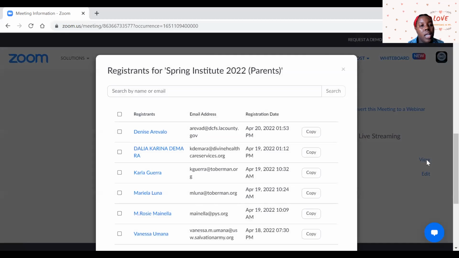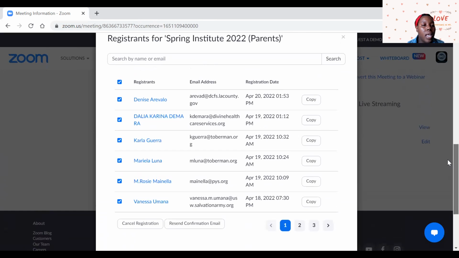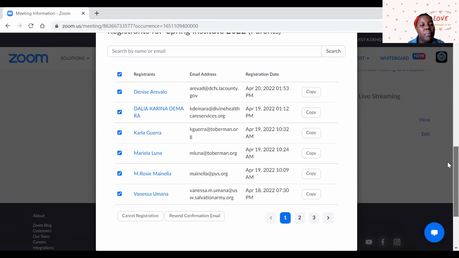And then if you click that first box next to registrants, then that can send your email to everyone. Or if you only want it to go to a few people, then you can click on the names you want it to go to, and then you can click resend confirmation email. And what it's going to do is send what you just created.